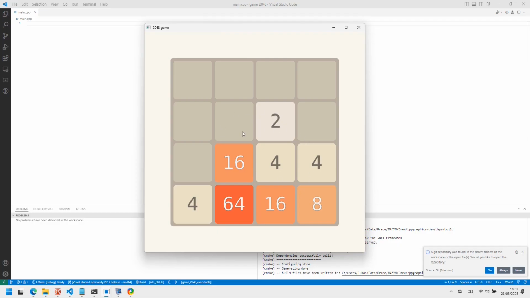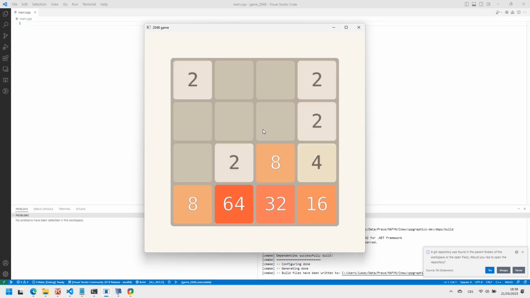The game itself is simple. There is a 4x4 grid of cells, each either empty or containing a number. The game is controlled using arrows. When an arrow is pressed, all numbers move in the respective direction as far as they can. When two equal numbers collide, they are merged into one number with double the value. A new number is then added randomly. The goal is to make the number 2048.